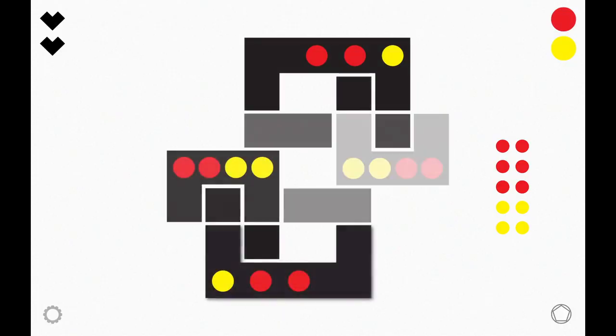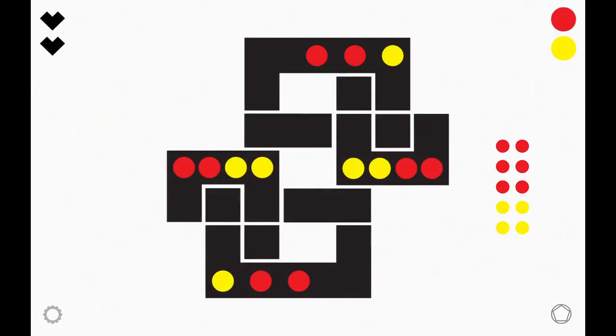Okay, okay. They're getting more complicated. I don't know if I can keep doing it, but I'll try my best. Okay, oh no. Okay, are you touching 4 things? 1, 2, 3, 4. So you are touching 4 things. You need to have 2 yellows and 2 reds. Are you touching 3 things? 1, 2, 3. Yes. Okay.